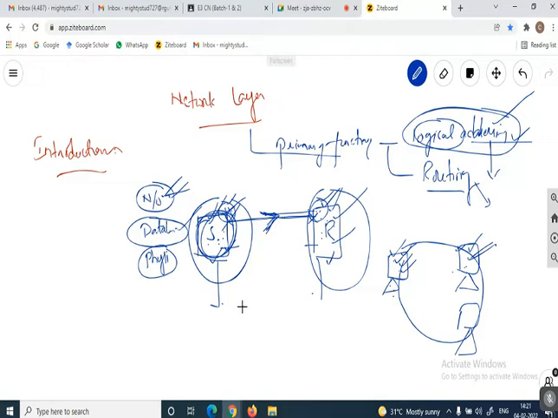In the sense of logical addressing, this network layer is going to check the logical address of the devices, whether the address is valid or not. If it is found to be a valid address, then these devices are going to form a network path. Then only a network is established between those two devices. So whether the packet delivery can be done reliably depends upon the identification of the original devices.